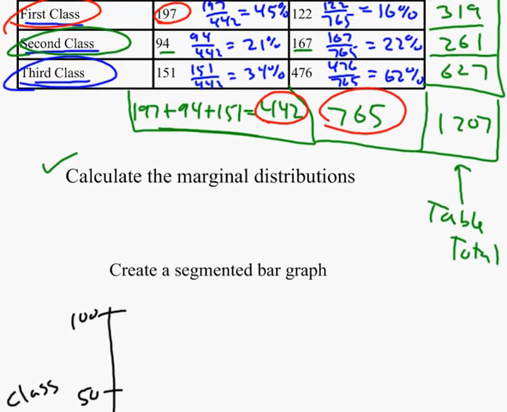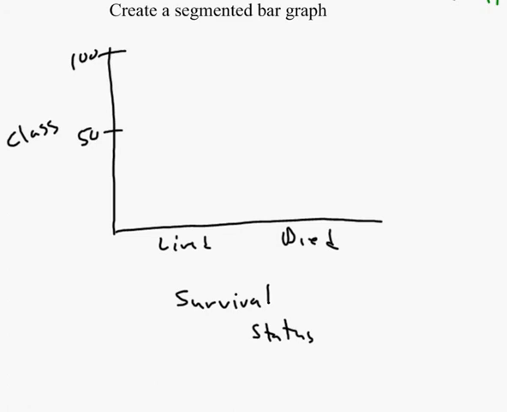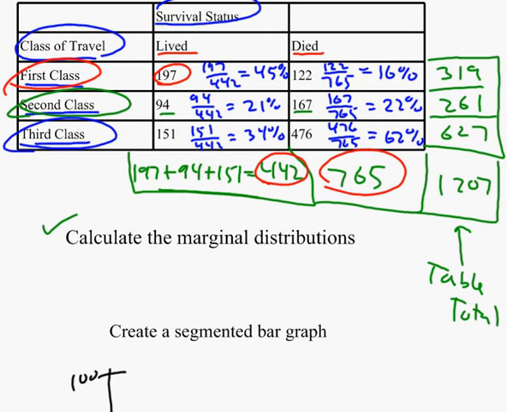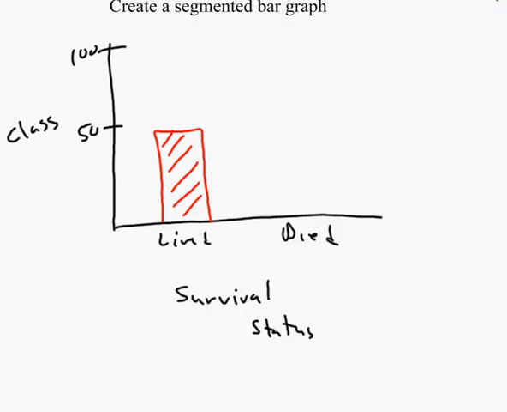We said 45% of the first-class passengers lived. So there you go, there's the 45% bar for first-class passengers. If we look at the percent of first-class passengers who died, that's only 16%. So that bar is going to be pretty low. It's going to be something like that. Now, how do I know that? Because halfway up is 25, that's 75, so that's about right. This is probably where 16 is. So you can start to compare classes very easily now. You can see these two red bars have different heights between them.